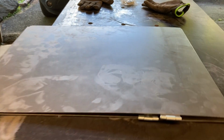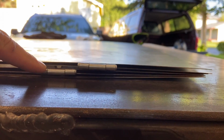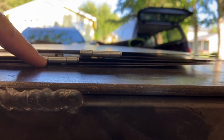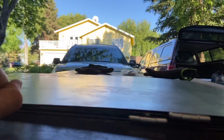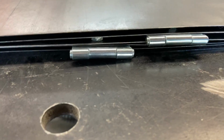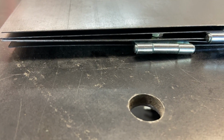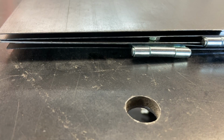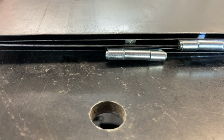My mock-up is done, and so I figured I could stagger the hinges, and then you see I just stuck a nut there, and I've got nuts strategically placed in there to kind of give me what that width would look like. We'll try this other way without the sun behind us, but you can see it still stacks up. Man, you know how cool it would be if we didn't have that hardware in there? I mean, talk about E for effort. Whew. I might have to think about this for a sec.